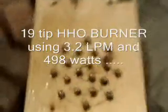Hey guys, here's my 19-tip burner, prototype of course. When I get all the bugs worked out, I'm going to make an actual burner with this tip configuration, with all these tips soldered into copper tubing. That way I won't have the chance of anything melting, because right now all these tips are just stuck in a rubber hose and stuck through this wood. The only thing that keeps the rubber from completely melting off of them is the wood.